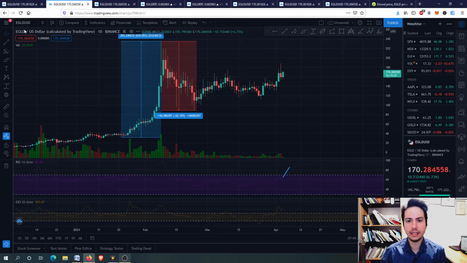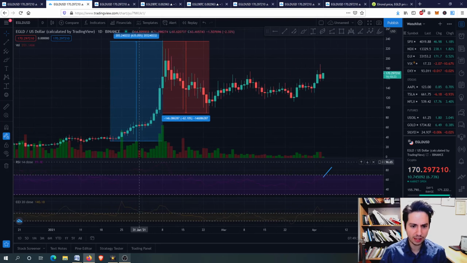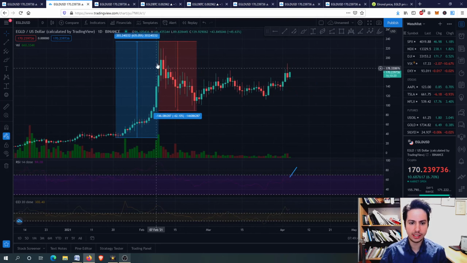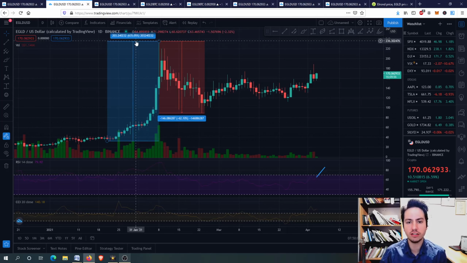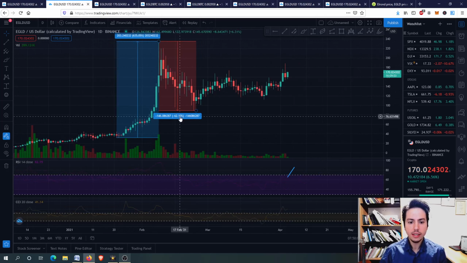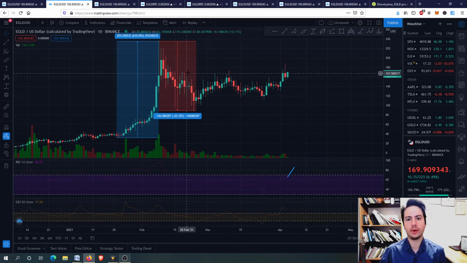We still are in EGLD against USD in the daily frame, and you can see here guys that we had this huge rise going on where RSI and the CCI index were both above the critical levels of 70 for the RSI and 100 for the CCI. We maintained above this, and that was because we had a huge rise. That's why you saw this drop down, this almost 60% correction, from the pump of 635%. Okay, so right now we had a very minor correction, a very healthy correction.